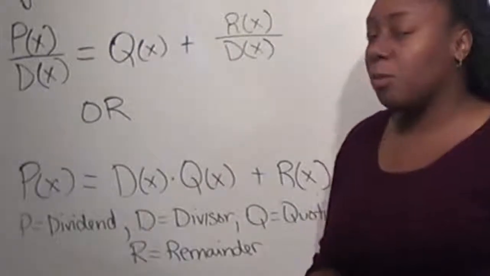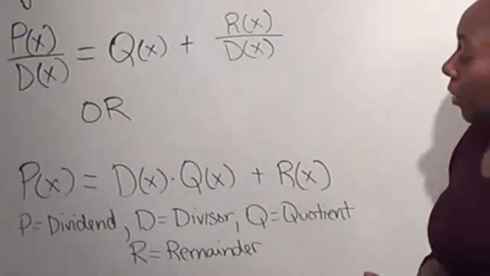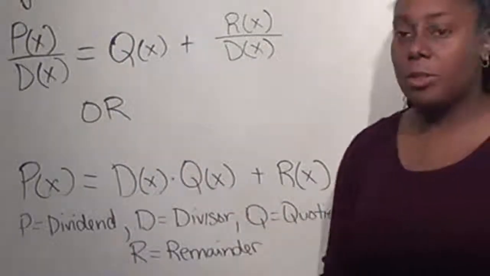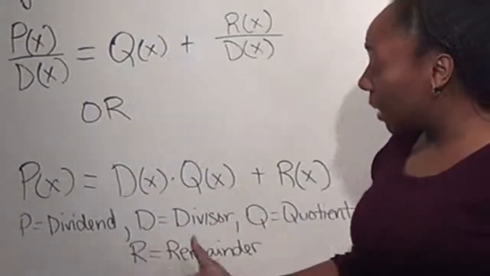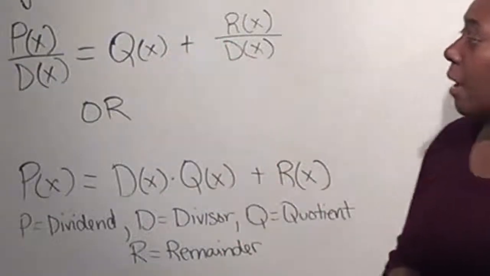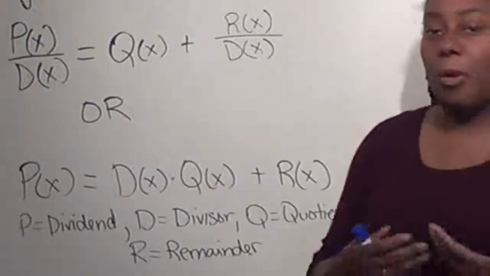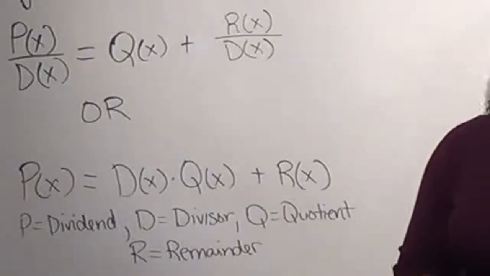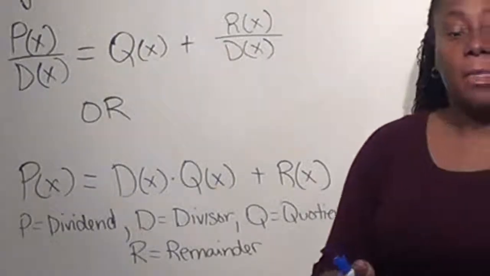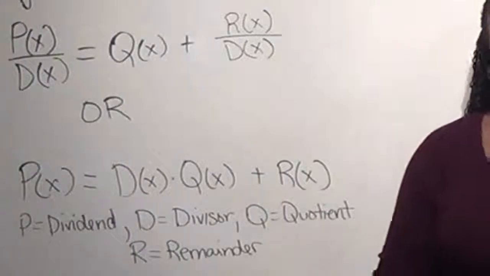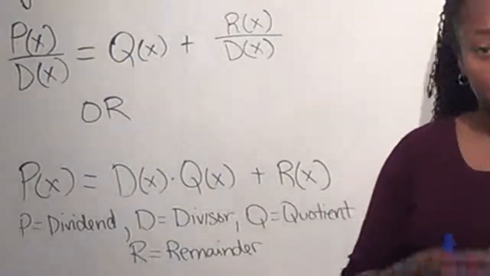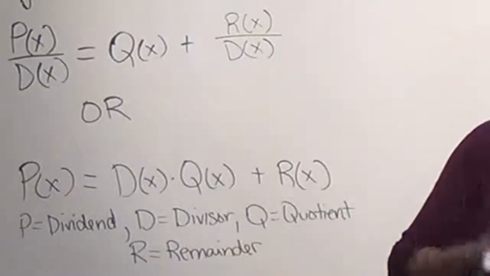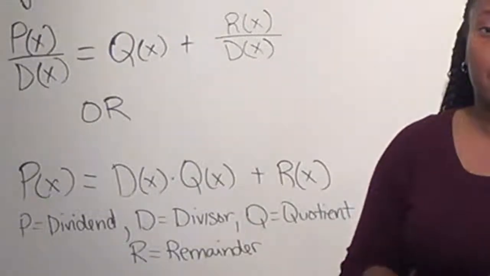Here are some terms for all of these letters. Again, you don't really need to know these as much as you need to know this. But if you think back to graphing our polynomial functions, our basic graphs, in order to get them, we would take our polynomial, factor it down, and then use the factors to find the zeros or the intercepts, and use the end behavior to sketch the graph.